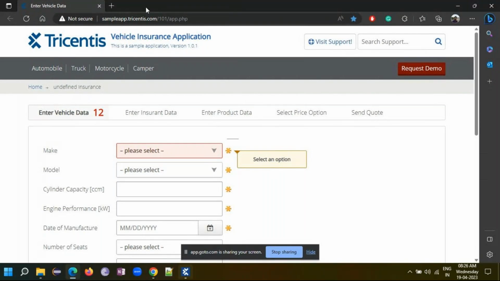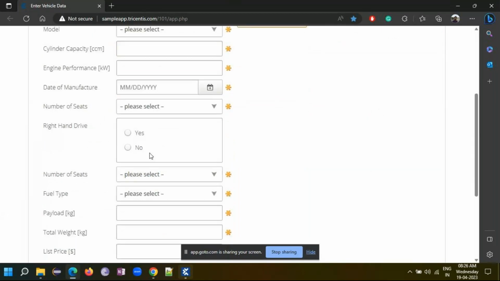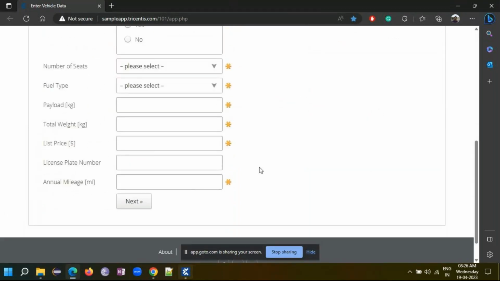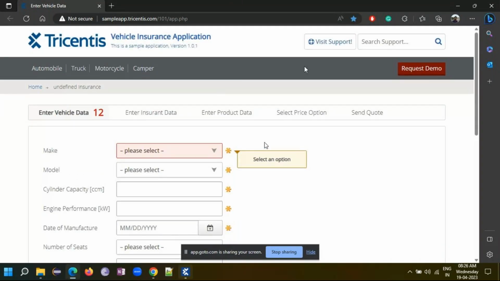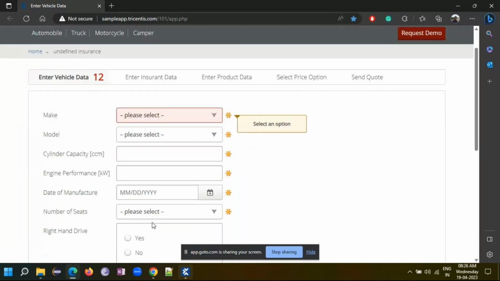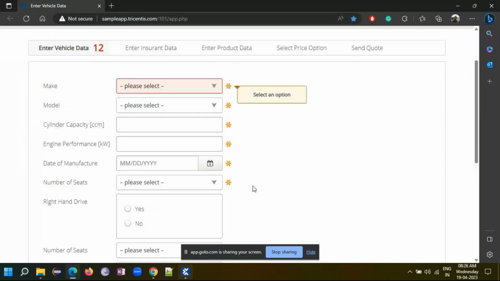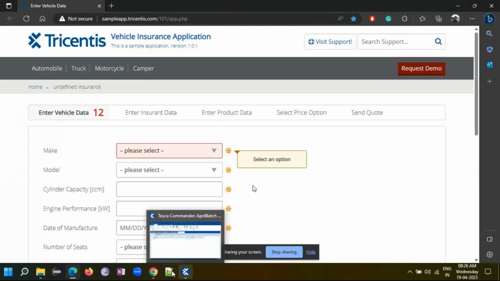Now I have to perform certain actions over here, like selecting insurance for motorcycle and then entering all these details. These things won't be provided by Tricentis Tosca; only the standard modules will be provided by Tricentis Tosca. So we are going to scan this module. I'm going to show you how to scan the module so that you can select the value, perform the click operation, and enter the values. So let's go back to our application.